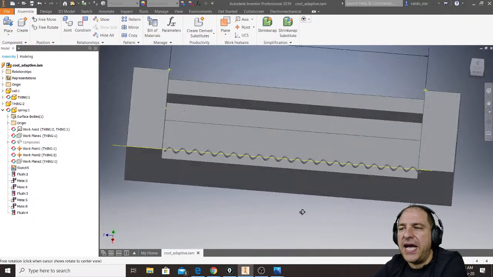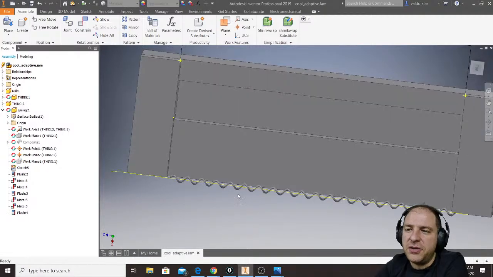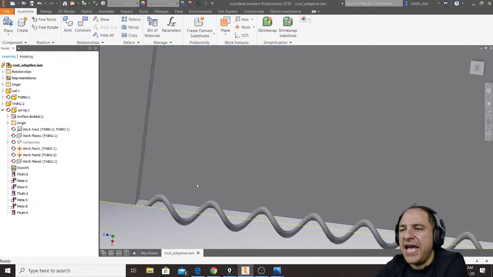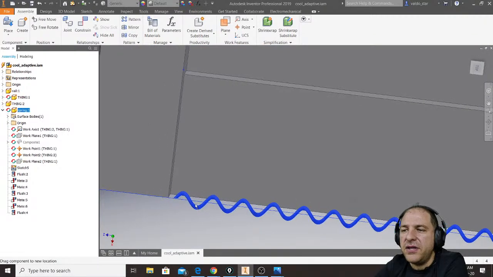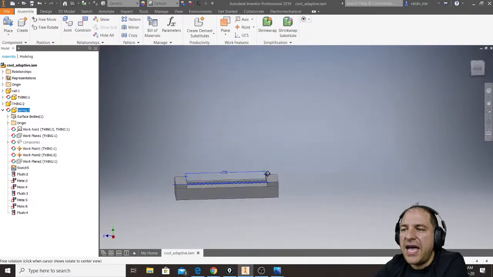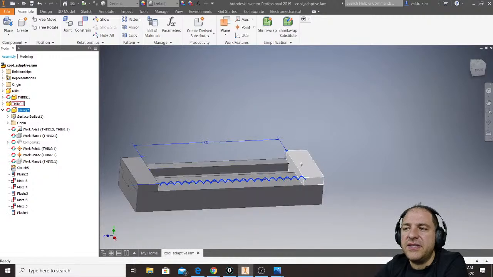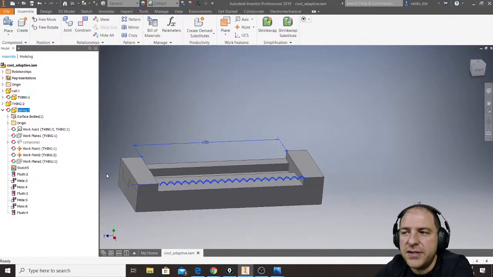So this is what I have. I mean, it's not touching. I could be more precise, but this object here has a distance that depends on this distance.